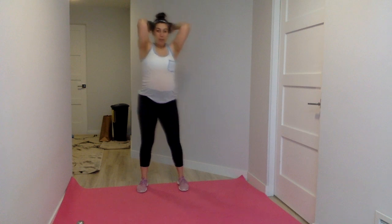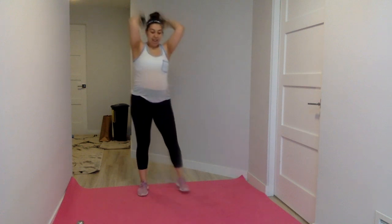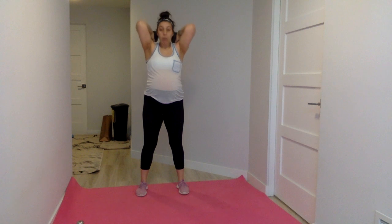3, 2, 1, let's pulse it out. Don't let it rest. Little tiny pulses. In 5 seconds, we're gonna hold at the bottom. Again, we're not gonna let it rest. 3, 2, 1, hold for 10 seconds. It is not resting on your body. Feel those triceps. In 5 seconds, back to the overhead tricep extensions.